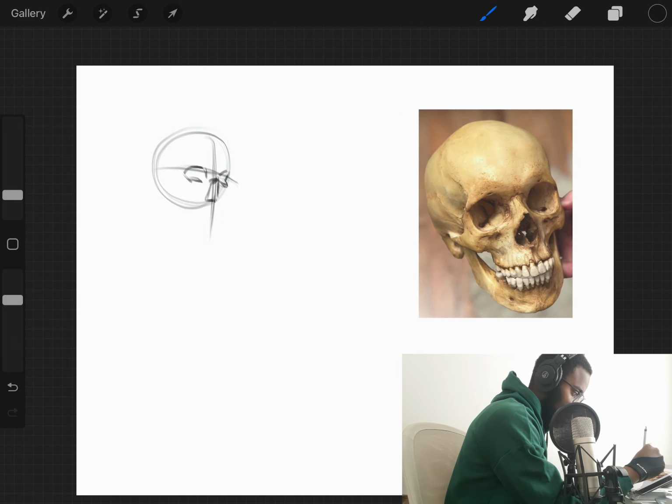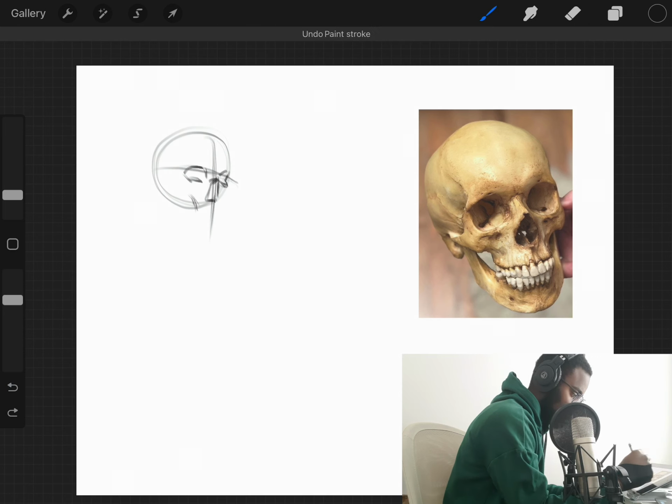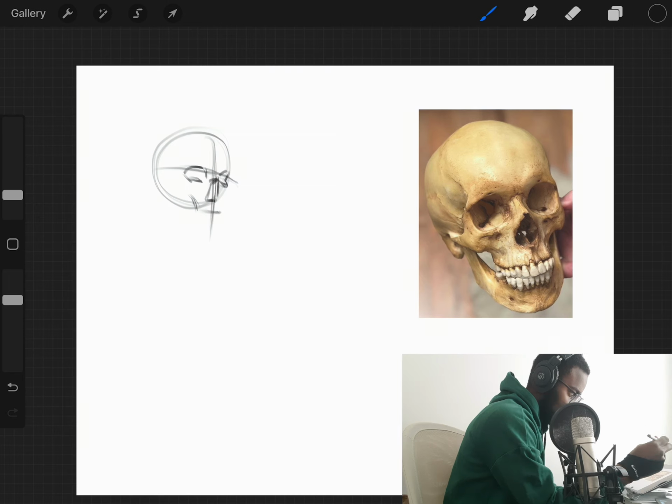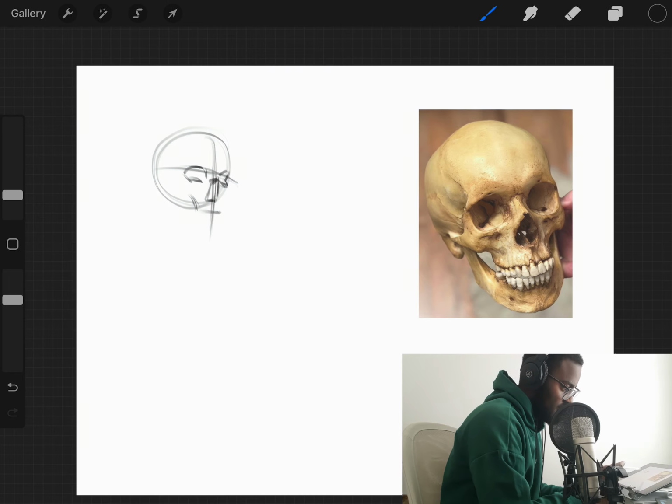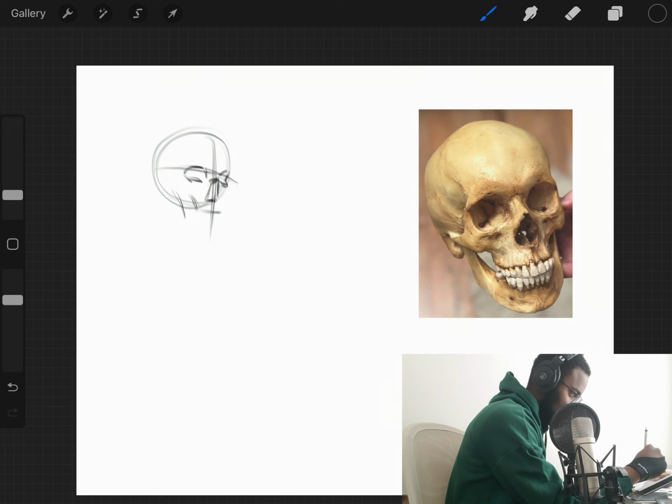So you can follow that arch that we were talking about, this kind of shape here. And you can come across and create that jaw kind of shape. Just going to connect that there.